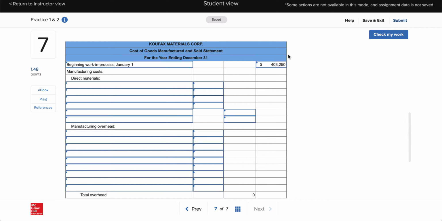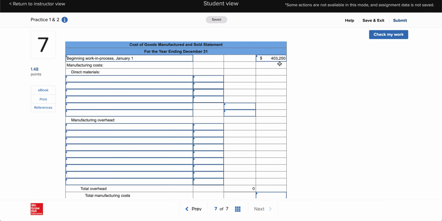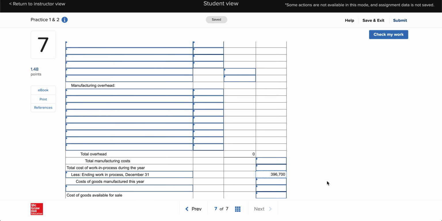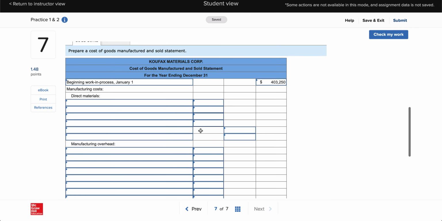Okay, so what happens between the beginning and ending work in process number? We're looking at the beginning work in process plus my direct materials, direct labor, and overhead. That will give me my total manufacturing cost. And then I'm going to, again, back out the ending work in process, and that lets me know what the cost of goods manufactured is. And then I have to do another inventory calculation adjustment that we'll get to in a minute. So how do I determine how much in materials was used? I have a 5-step calculation that deals with the raw materials.